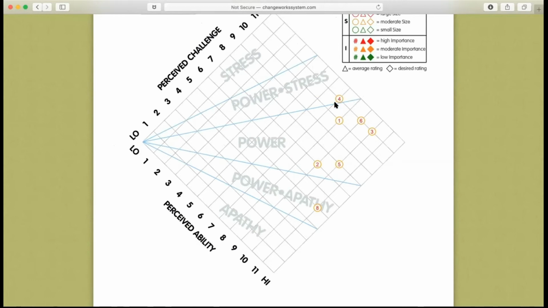And so, you rated your ability as being a 7 and the challenge as being an 11. So of all these activities, that was your lowest rated ability and one of the highest for the challenge. Tell me a little bit about that.